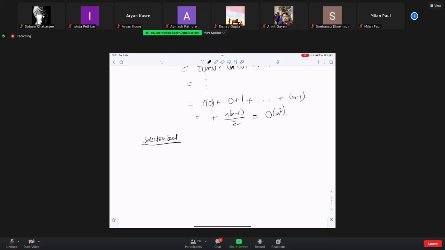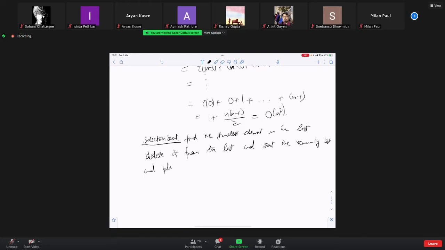Instead of taking an element and placing it at the correct place in the sorted list, what you do is find the smallest element in the list, delete it from the list, and sort the remaining list.